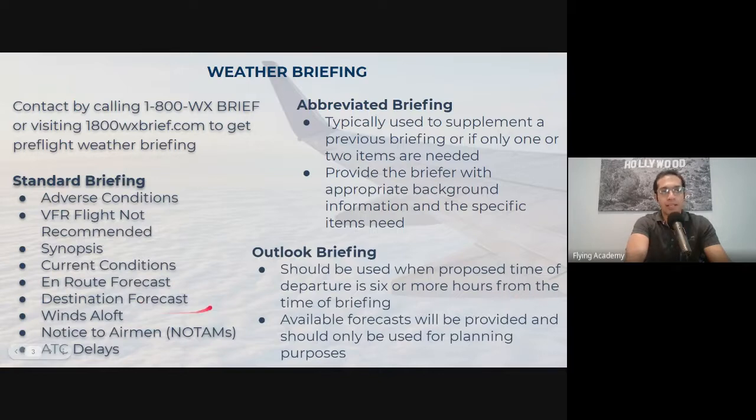And any time during the weather briefing you see something that doesn't match, go ahead, raise your voice and tell them, okay, can you verify this please, very nicely. They're human beings like me and yourself, and they can make mistakes. So just make sure you're visualizing everything at the same time as well. If you see something that doesn't match, bring that up. They can verify or fix it for you. Again, with an outlook weather briefing, as you're getting closer to the departure time, call them again and get a standard weather briefing.